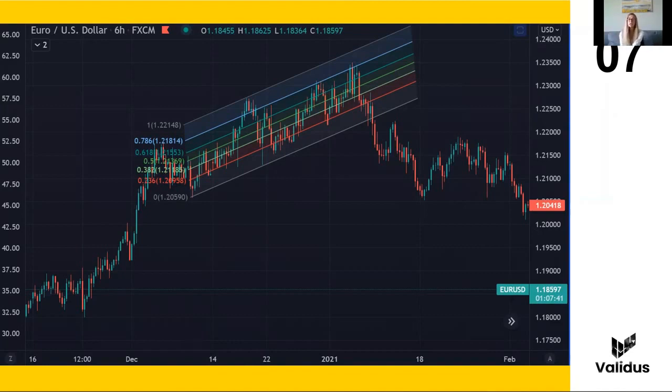The extension levels might be 161.8, 200, 261.8, 361.8, and 423.6%. At the discretion of a trader, it doesn't mean that you need to use every single one of these levels. It's all on your choice. A Fibonacci channel doesn't require a formula as well. The channels are drawn at certain percentages of the price moves selected by the trader.